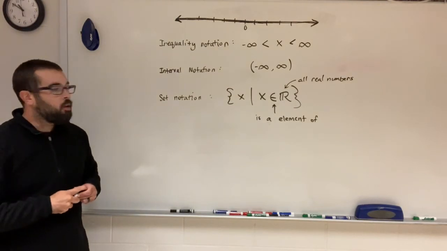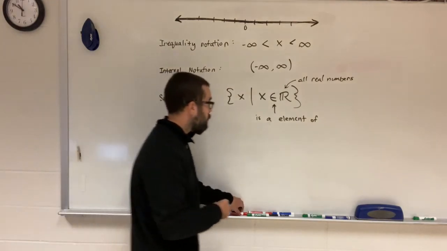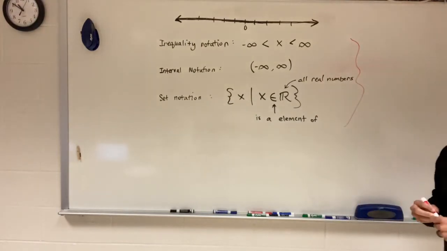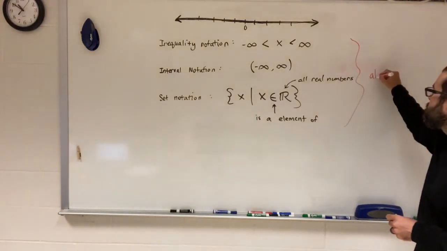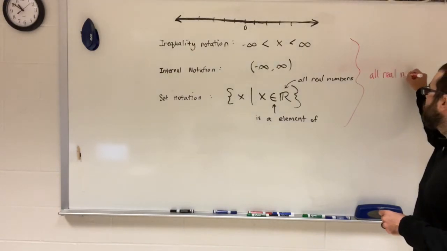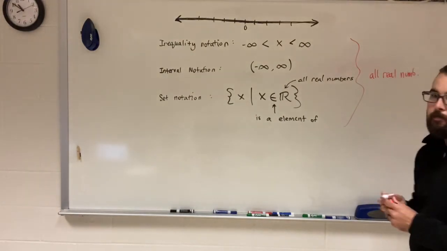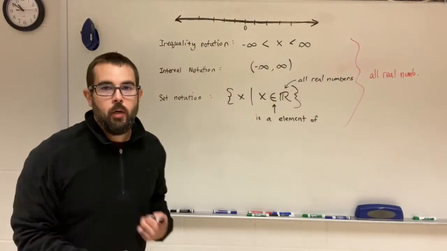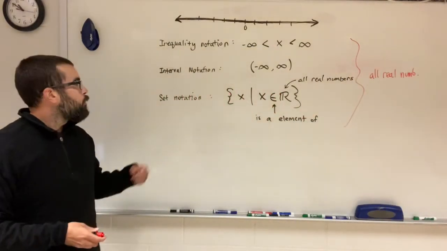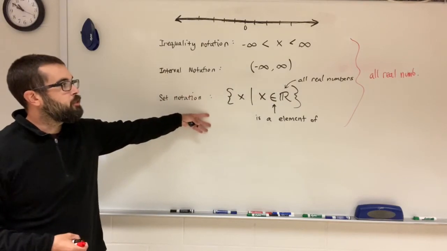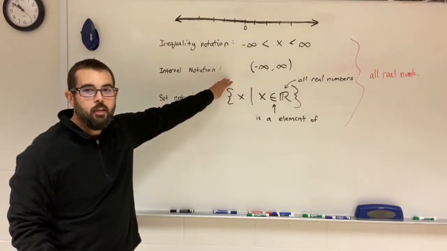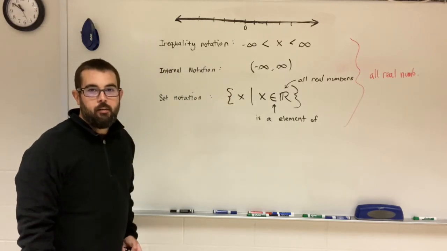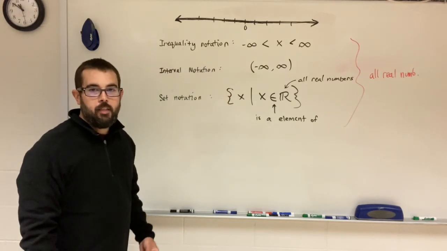Okay, in all of these, if you just wanted to state all real numbers, I'd be okay with that. So then the question comes, well, why did you just spend 3 minutes explaining each of these notations? Because if I give you this notation and ask you to interpret it, I need you to know how to read it. Okay? So that's all for that one.